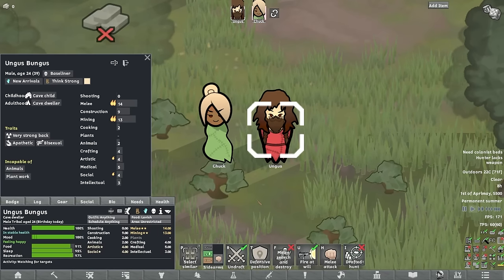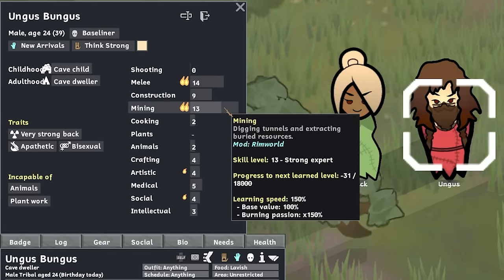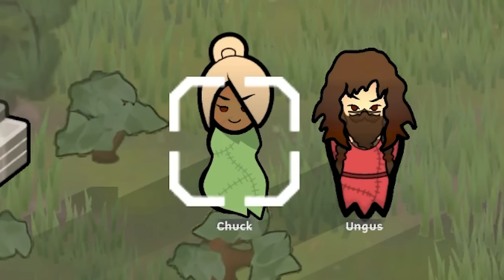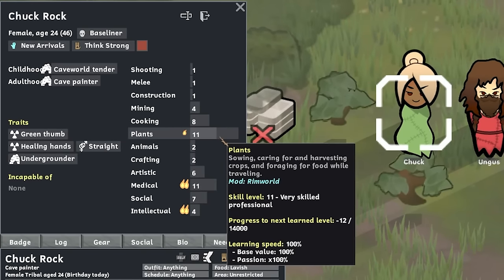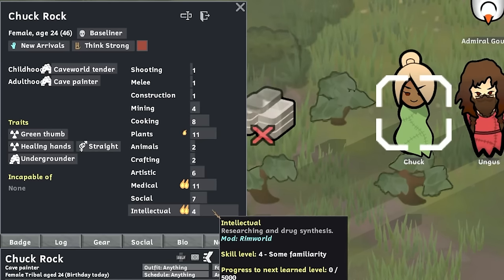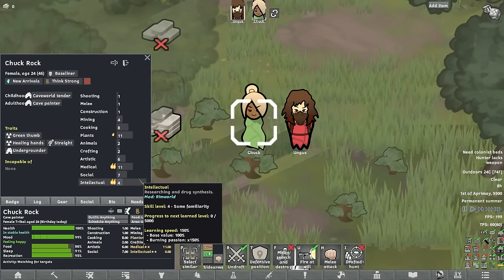So our colony founders, our starting characters here, Ungus Bungus is strong of muscle and strong of other muscle as well. Chuck Rock called that because she chucks them out of the way to grow plants. I don't really know where I was going with that. Good plants, good medical, a little bit of thinking. But of course, we're Neanderthals. We're people who've just come out of a cave.